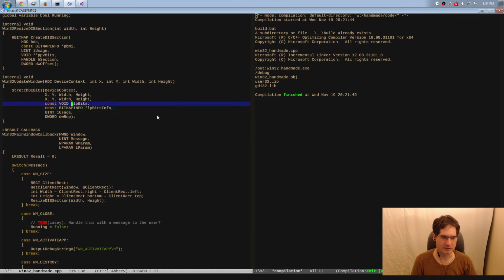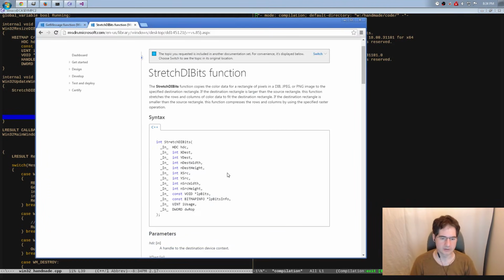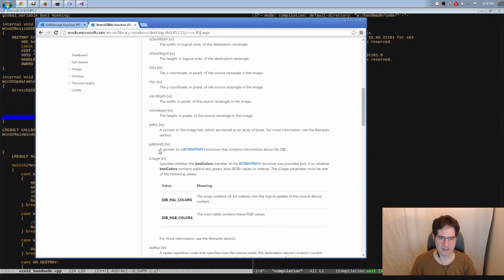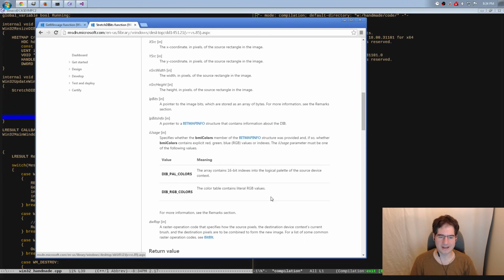We have to do some extra stuff here. You don't know what any of these things are yet because we haven't talked about them, and we're going to talk about them in a minute when we actually create the resized DIB section. But for now, I just want to look at these two additional parameters that control how StretchDIBits works. So let's take a look at MSDN again. Go down here. You can see that basically the usage tells you what kind of a picture this is that you have done, what kind of a buffer you have made. There are two kinds of buffers. One is palletized and one is RGB.